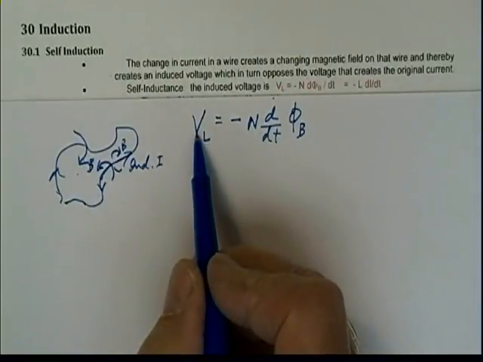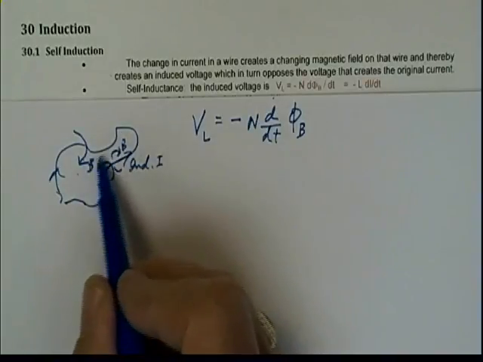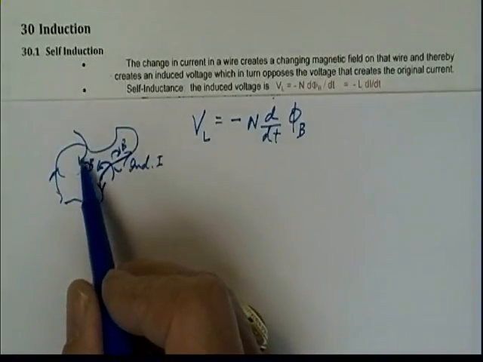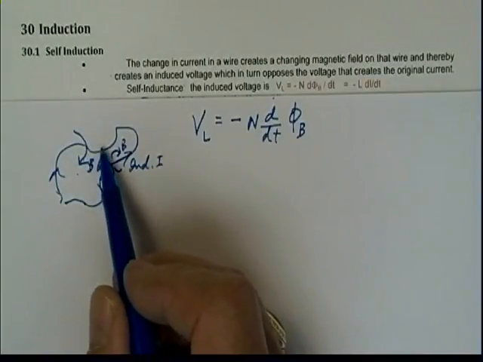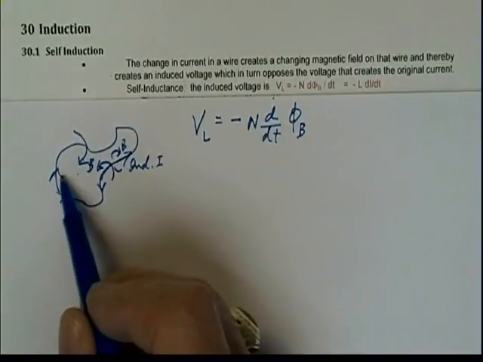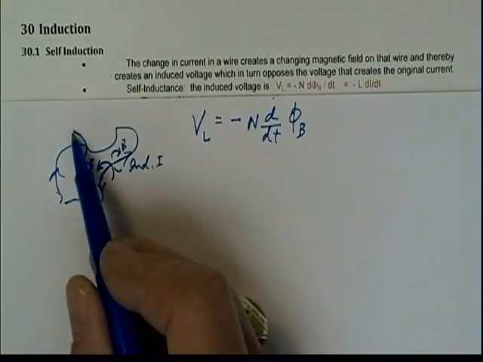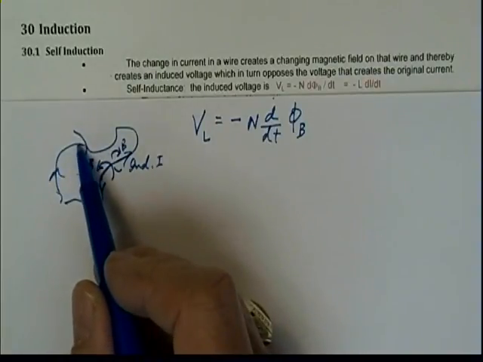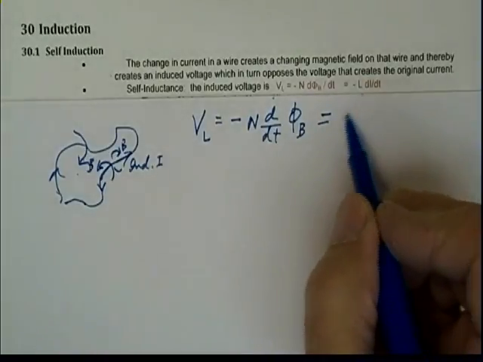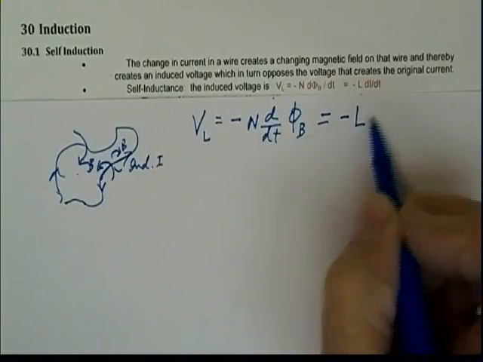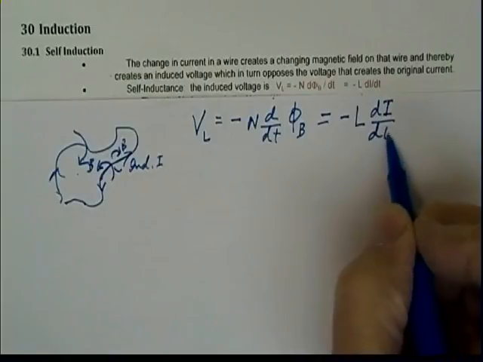Again, where can this voltage come from? We can either try to change the amount of current that goes through here, and therefore that will change the magnetic field, or we could even change the shape of this object. For the time being, we're not going to worry about changing the shape. We're going to worry just about keeping exactly the same shape that our wire has, and changing the amount of current that flows through. And so if that's the case, it turns out that for a fixed geometry, this is going to be minus a constant times the change in the current, I, with respect to time.